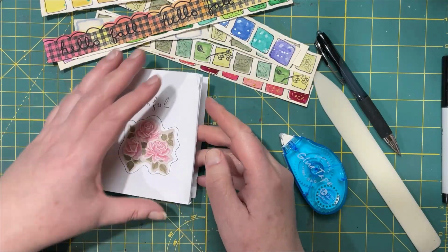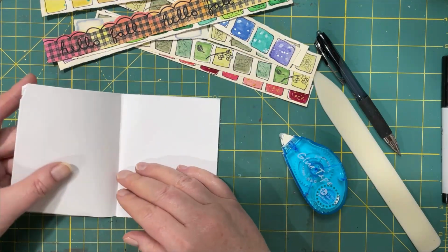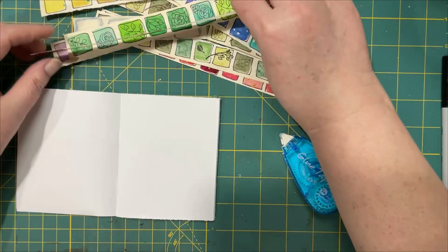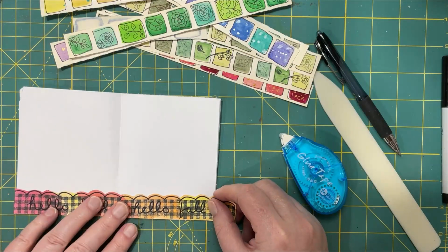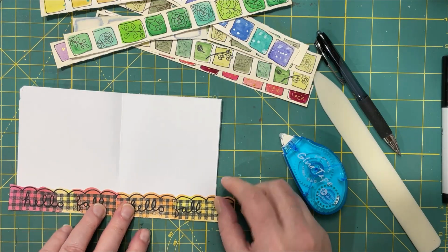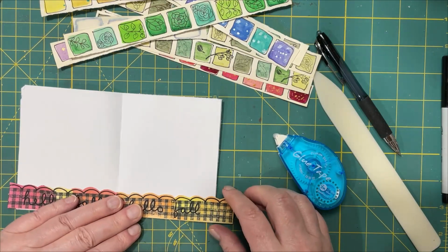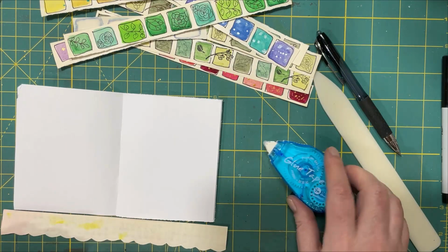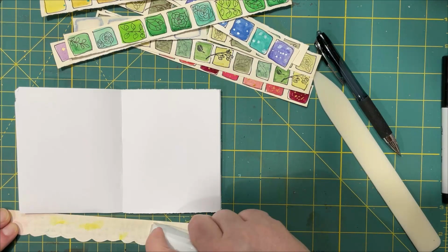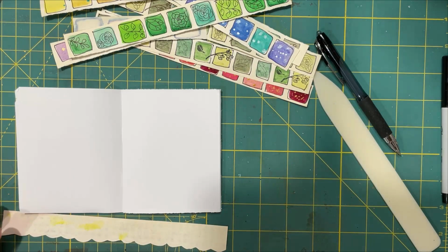All right, so inside I might do border. Might just do this whole thing on the bottom and trim it. Could use glue, could use two-sided tape until it's empty.